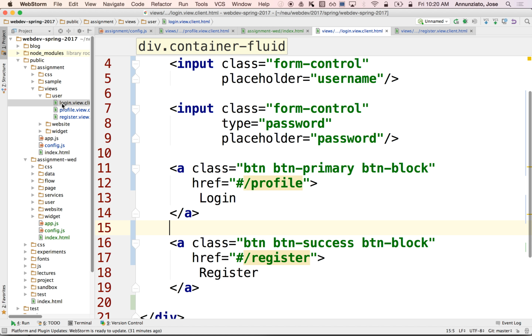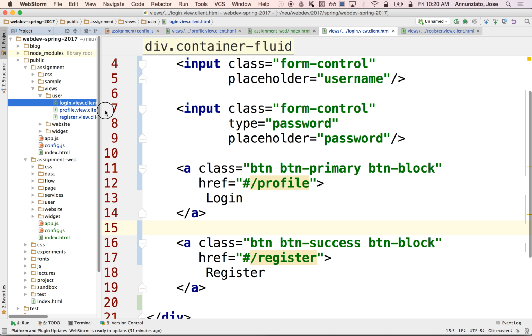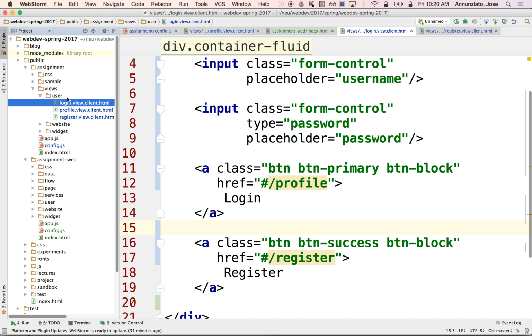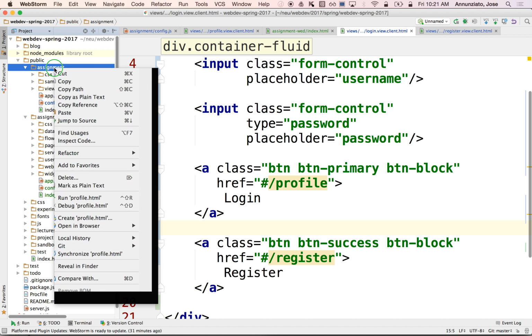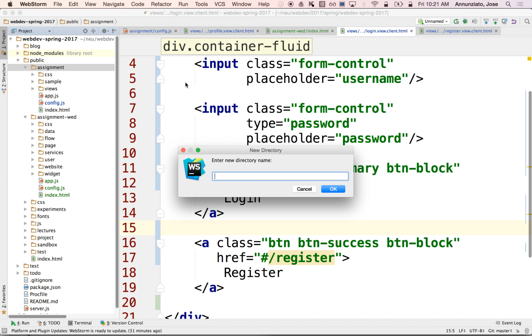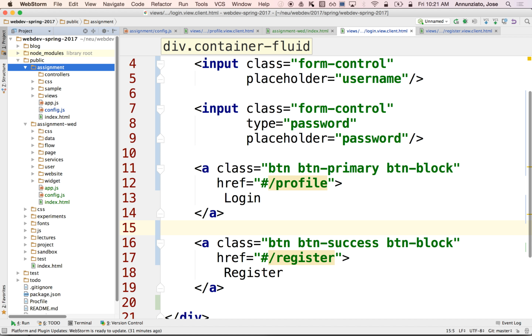All right, so let's add a controller for this. So where do we add the controller? One place that we can add it is right along where the HTML lives, right? Although you will find in a lot of documentation and a lot of design patterns that typically you have a dedicated controllers directory. Okay, and you would put all the controllers there. That's one way to organize your code.